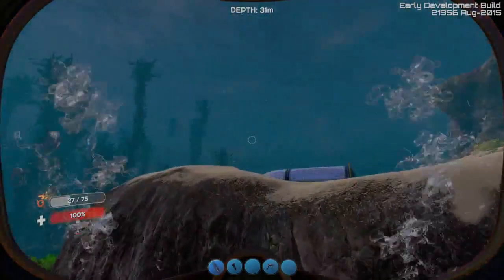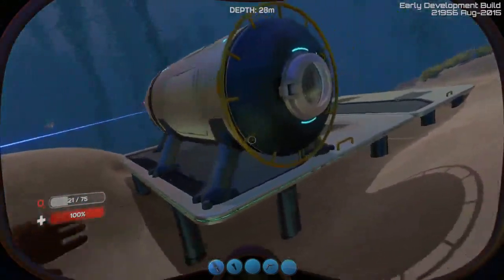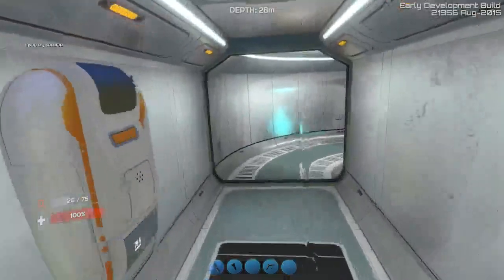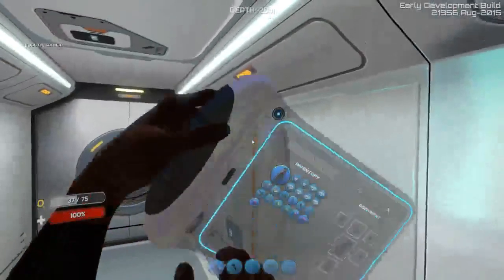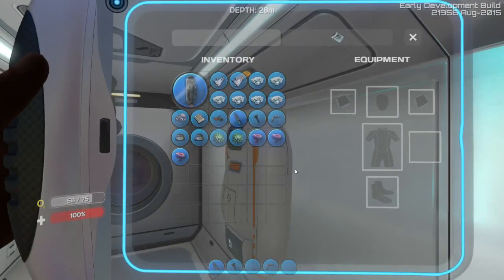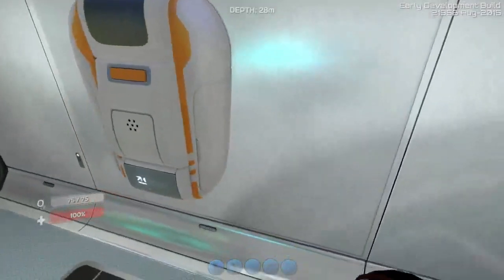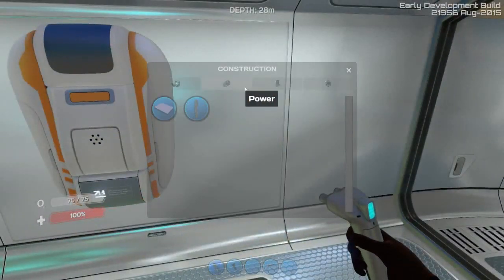Warning, 30 seconds of oxygen remaining. I know, and it's getting dark. And I'm getting scared. Here we go. I have salt. Wiring kit, magnesium. I have one piece of titanium. I don't think I can build anything with that at all. Not even a storage container.